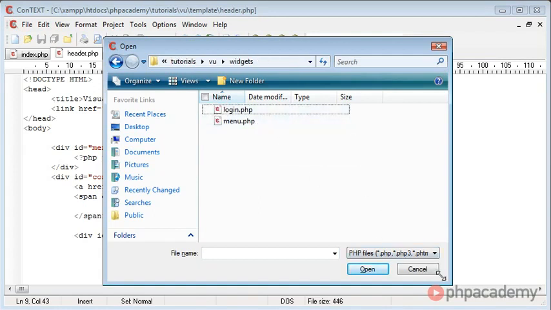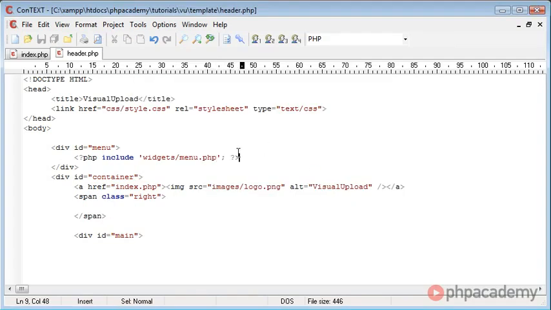We're going to do the same with login.php. So we can go ahead and copy this line here, come down here, and inside of this span, which is a span essentially just shifted to the right, this is just underneath the logo, this will include login.php.